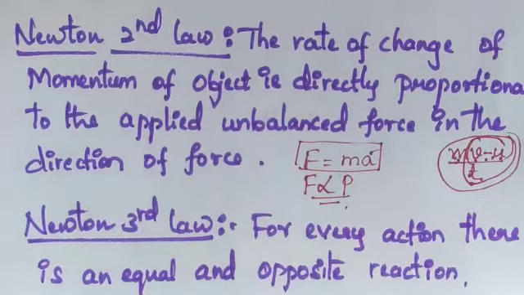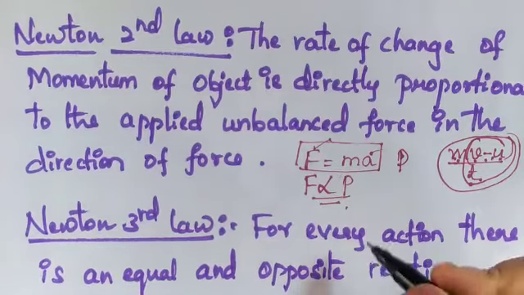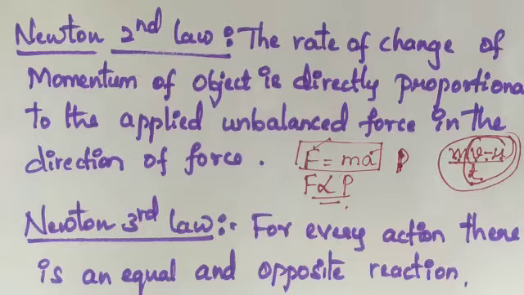For this, you can give the example of a fielder catching a ball. The ball which is coming will have some momentum, isn't it? The ball has mass and it is moving with some velocity. When the bowler or the fielder catches the ball, the fielder has to apply a force, isn't it? To stop that momentum, or to change that momentum, the fielder has to apply a force on it. He has to apply more force to overcome that momentum. So in that case there will be pain, as he has to apply more force in the direction of the force. That is the example we can give for Newton's second law.